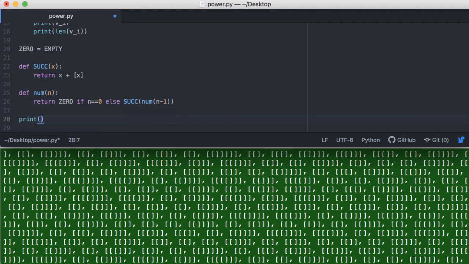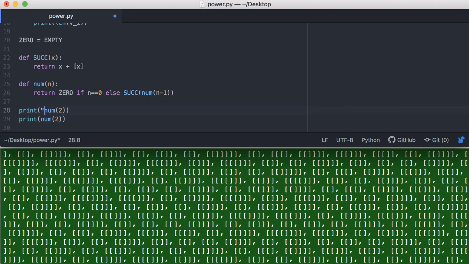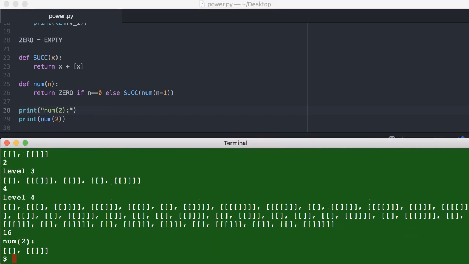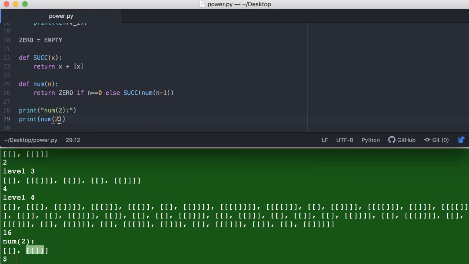For example, let's print the number 2. Then the number 2 is this thing. It's a set of 2 elements. It holds the 0 and also the number 1, which is the set containing 0.